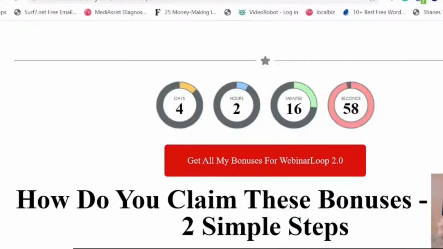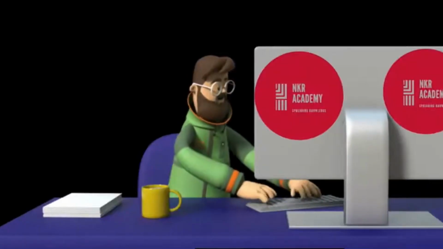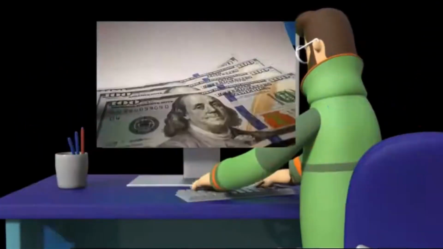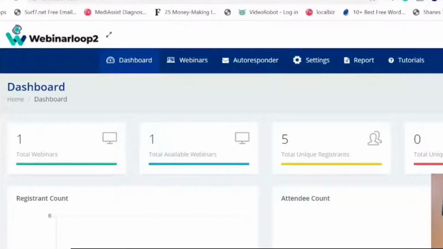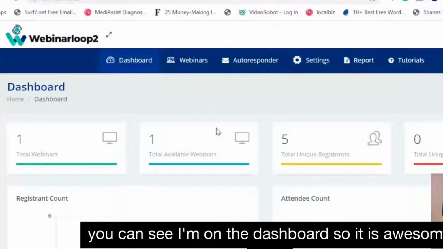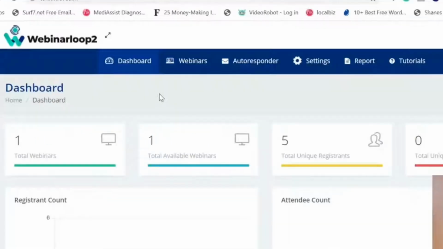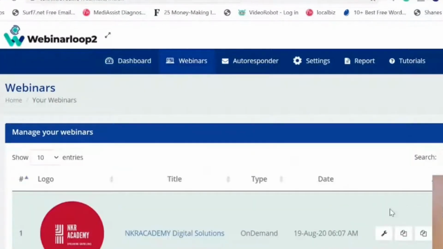Once this step is done, you can go over to the videos tab, and in here you can select videos from any of the platforms like YouTube, Vimeo, Wistia, Dailymotion, and you can even upload your own MP4 files as well. Then in here you need to provide the video URL, and you need to provide the video length. This is going to be important because during the webinar everything will be based on time, so you need to enter this now. Once this is done, just click on save.